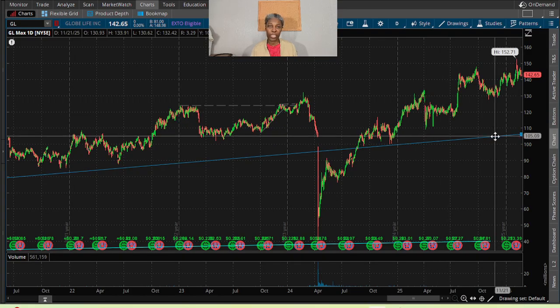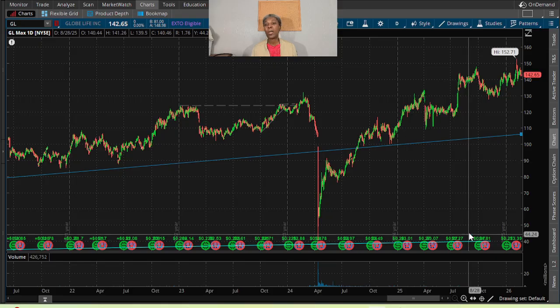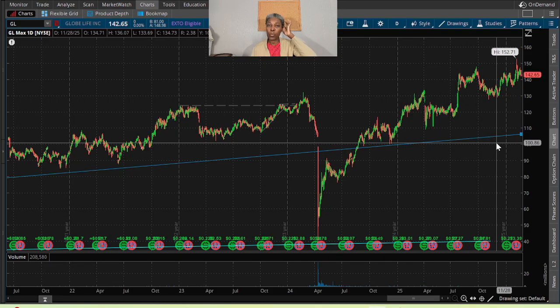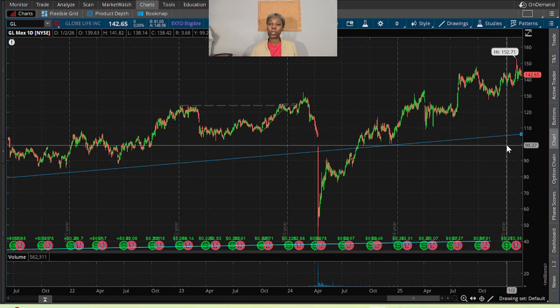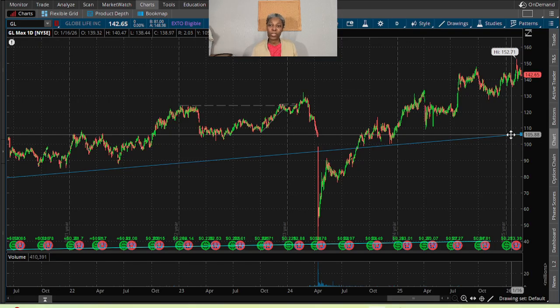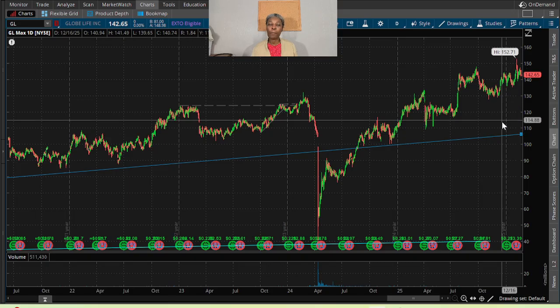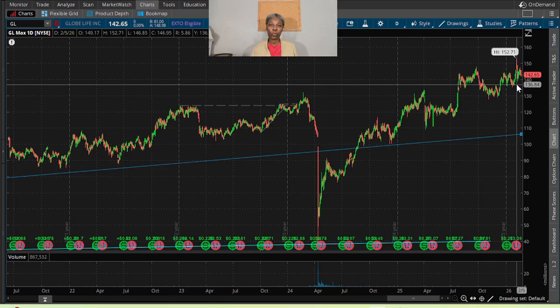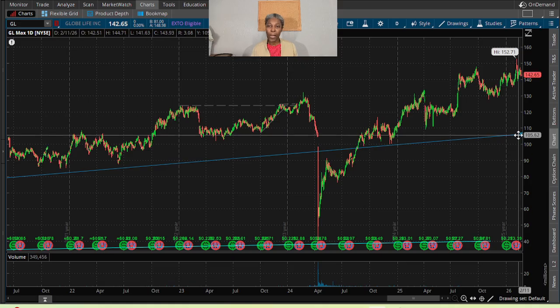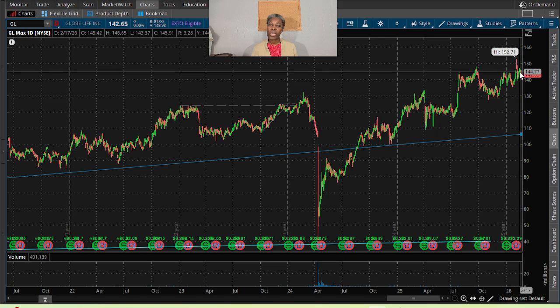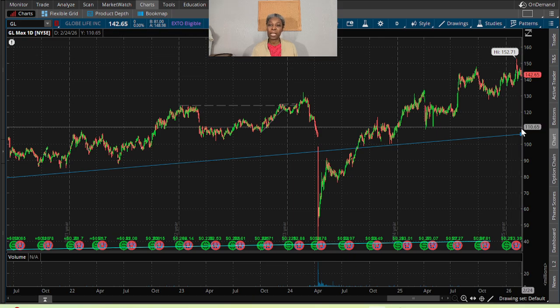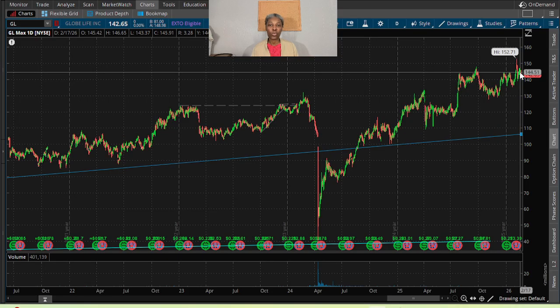So I'm picking those two, where I have multiple touch points, to be where I'm okay entering. If I buy here and it drops lower, I might buy some more and then just let it be in my portfolio, negative, until it's ready to start going up and surpass where I paid the highest price for it. But until then, anything above it is a weak trend for me to enter. I want to see a pullback to this support line before I make my first purchase when it comes to GL. And as for this drop here, it's still closer to the top of the mountain than it is to the valley, so it could turn around and continue going up.